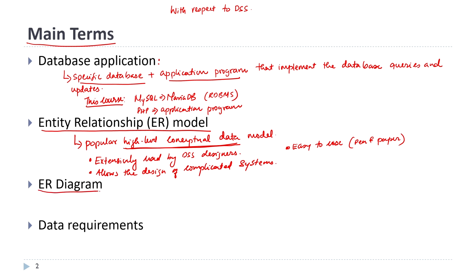Okay. Then comes the ER diagram. So, the ER model is what we talk about. Then what is an ER diagram? In a very simple way, it is the pictorial representation of the ER model. So, for the entity relationship model in this class, instead of going through extensive writing or other things, we will be using pen and paper to draw the ER diagram. Okay.